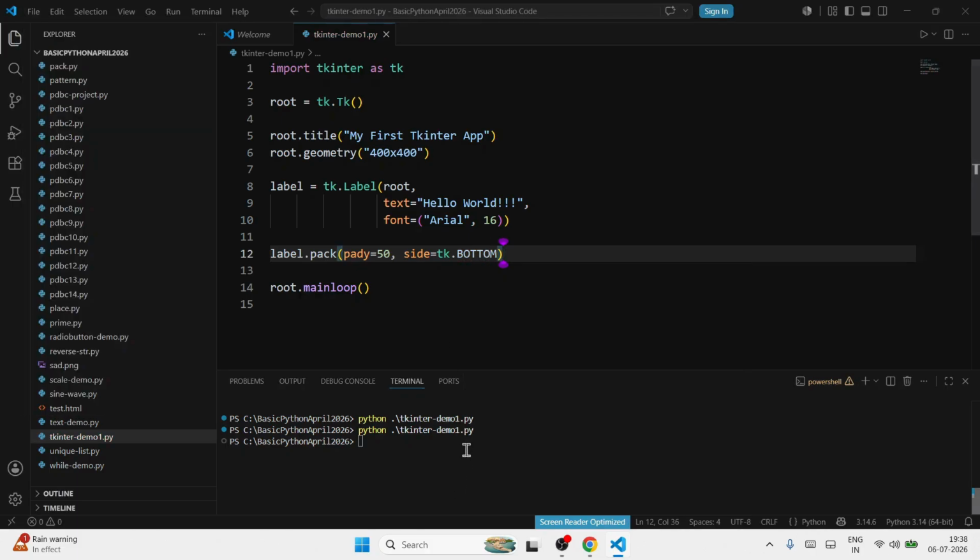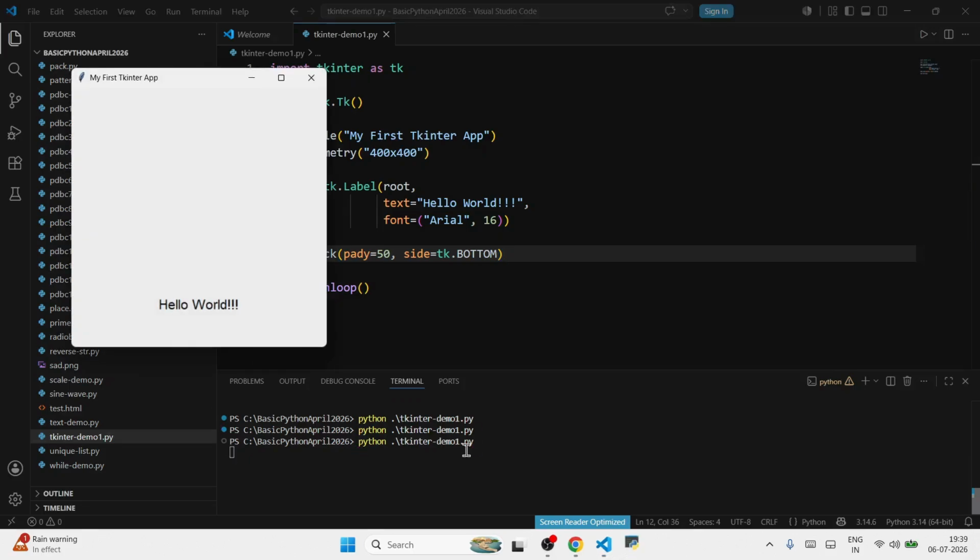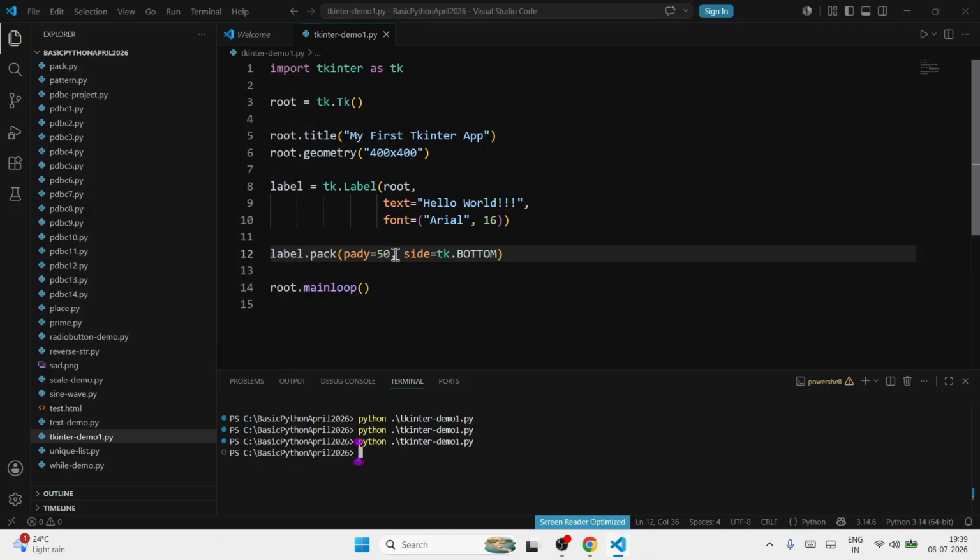Now you can see that the label will be stuck to the bottom. But you have given pad y 50, so it is leaving y space, 50 pixels of y space. When you don't give that, it is directly stuck to the bottom.